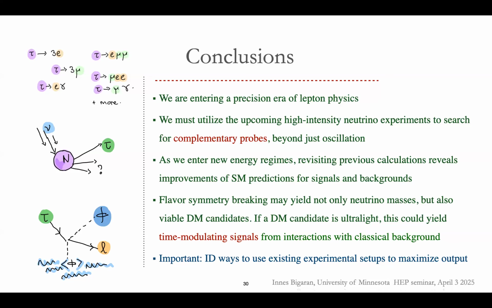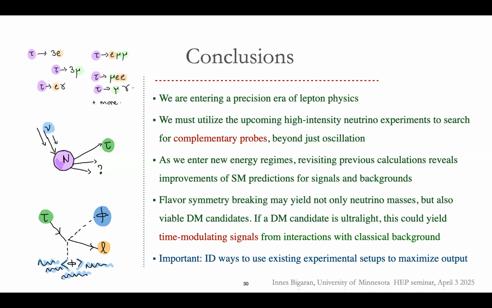And as we're entering these new energy regimes for lepton physics, for neutrino physics, we need to start considering what might be happening kinematically for the heavier leptons in ways that we have not been able to access before experimentally. And perhaps also we can start thinking about models that could be further probed with flavour-violation experiments in ways that have not been done before. One way of doing that is maybe some sort of symmetry breaking could yield viable dark matter candidates, and perhaps the ideal place to look for certain models would be through flavour violation. What I've shown here is just an example of what happens when we've got ultralight dark matter and a way of exploiting the experiment in a way that had not been previously proposed.